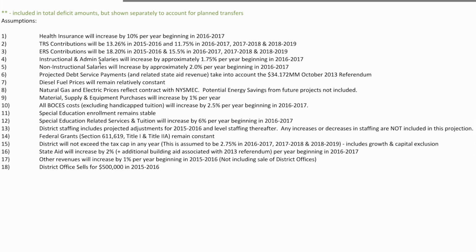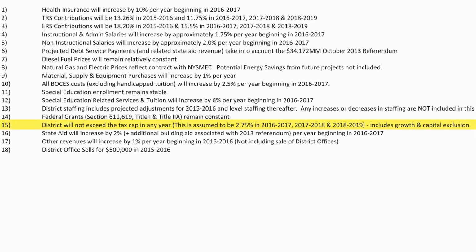Property taxes. The district is currently assuming property tax levy increases of 2.75% per year, which is based on a starting point for the tax cap of 2%, plus exclusions for growth in assessed value in the community due to new construction, and exclusion for some debt service costs related to district capital projects. Over the past 7 years, the district tax levy has had an average increase of roughly 2.5%, with the weighted average tax rate impact to the taxpayers of our community of approximately 1.9% over the same time period.